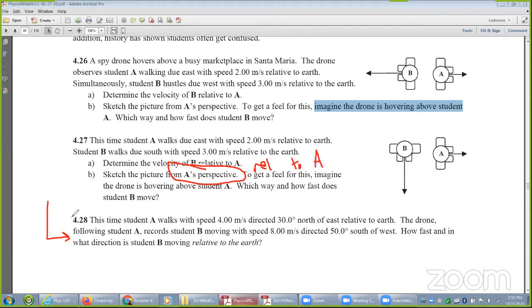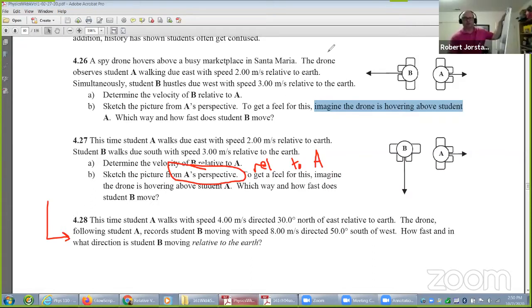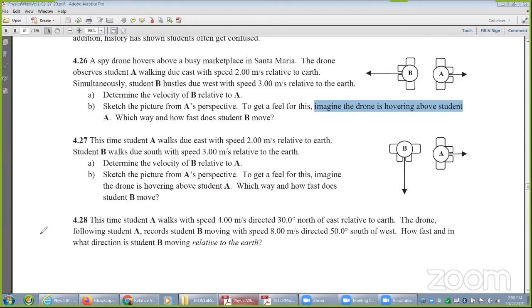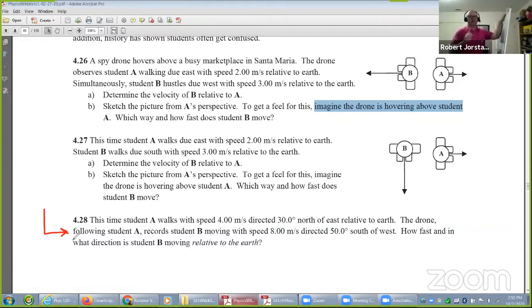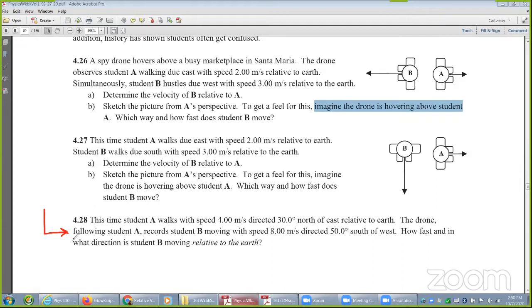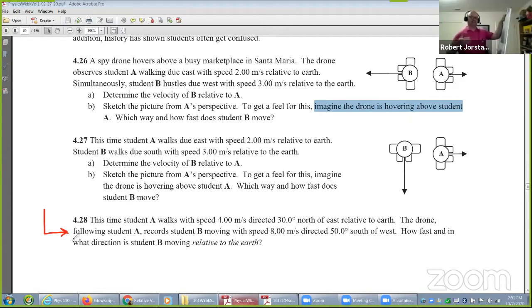So I started listing, so it's list VAE, and so it's 2 meters due east. A is 4 meters at 30 degrees north. So I would convert that to. No, okay, it's not that what you're doing is wrong, but that's not what I would want you to do first. What would I want you to do before you do that? Probably list VAE and then list VBE and then figure out VAB. No. It starts with D. It starts with D and ends with raw.